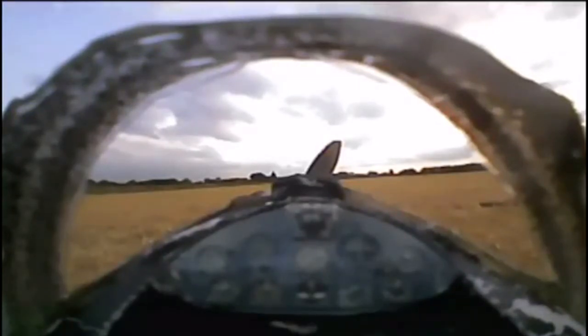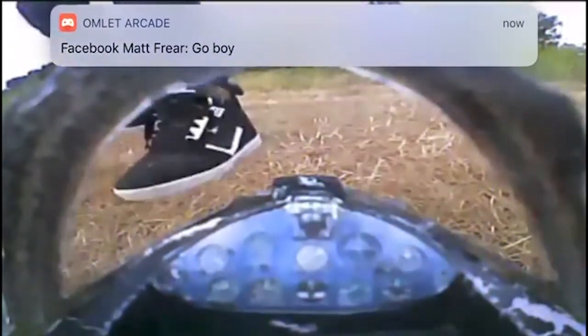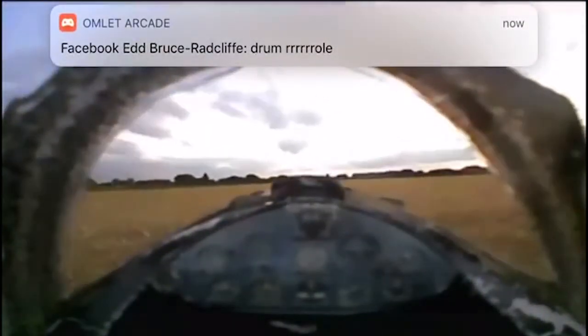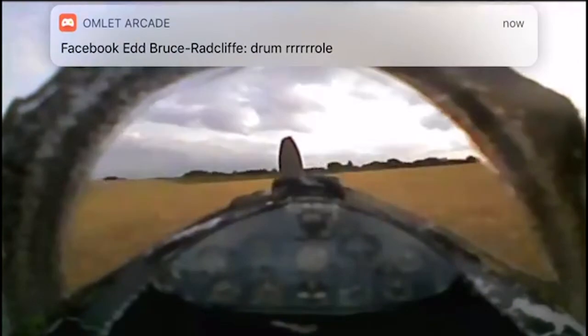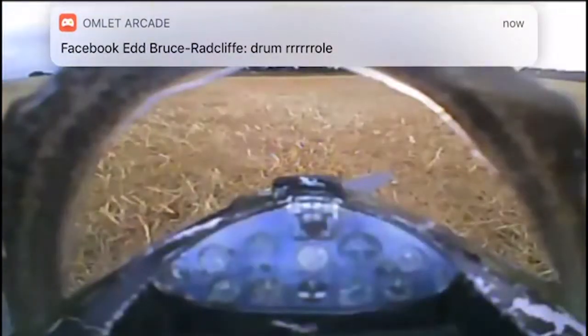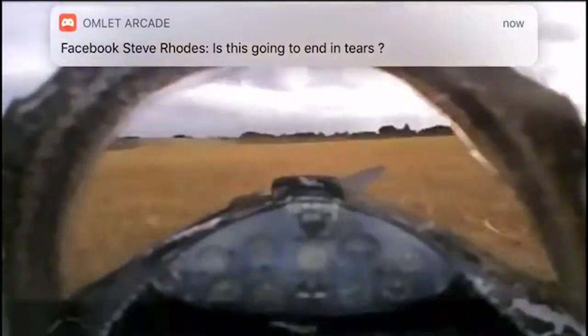Let's see what we got. A bit nervous, not gonna lie — arming... got contact. Oh no, let's not — the plane was stuck, don't worry. Let's try that again — it seems to be stuck in the ground. Let me check where the wind is coming from. It's coming from behind me, which is not ideal, so I should really be taking off that way.